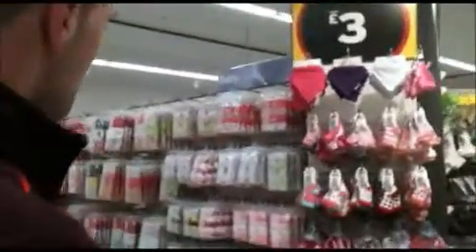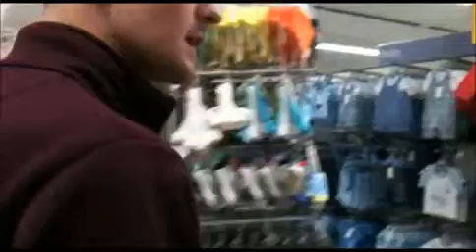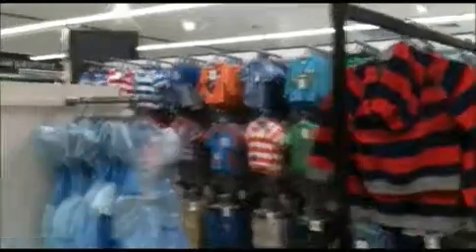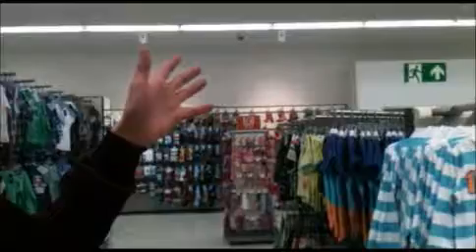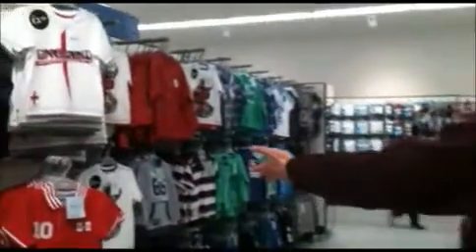On this side again, you have your kids' and baby's accessories — so that's all your onesies and bits and pieces like that. You have your boys one to five years over on this side here. And on this side, baby boys and baby girls, opposite sides to each other with decent signage. Finally, come up to this section here where you've got this gondola with the older boys on, which also continues here. This is all three to twelve years.